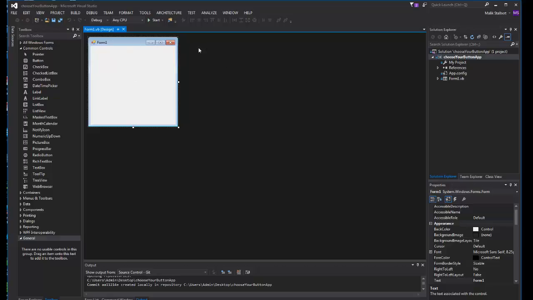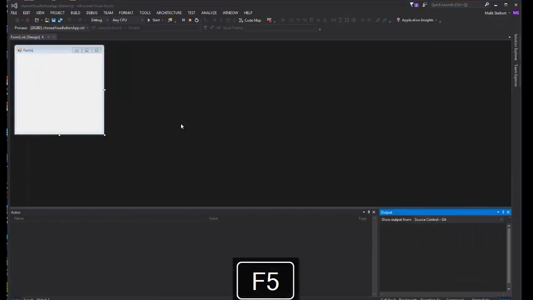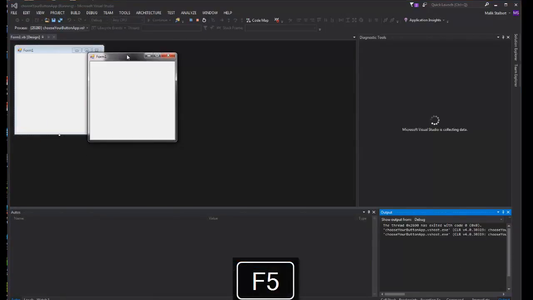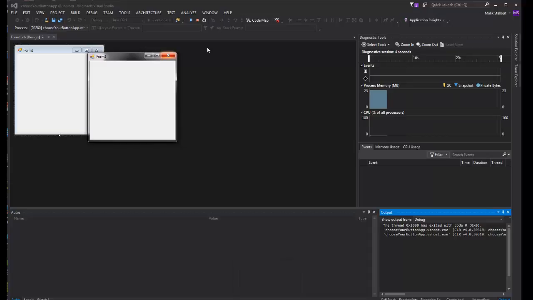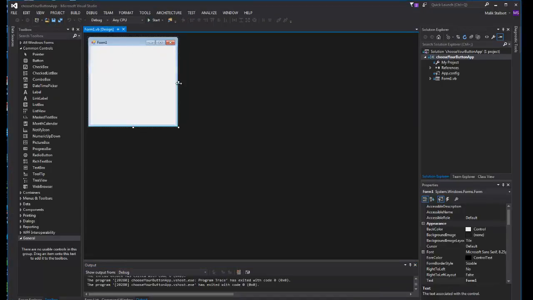And remember, right off the bat, this is a working application. So I can just hit Control S, save my work, hit F5 to run this application, and here's my application. Now the first thing I notice here is that I want this title here changed in my application. So that's the first thing I take care of.